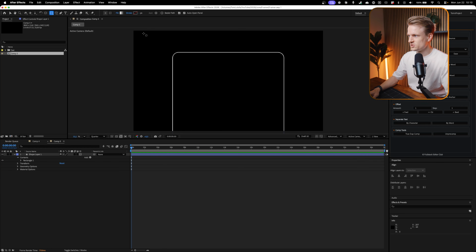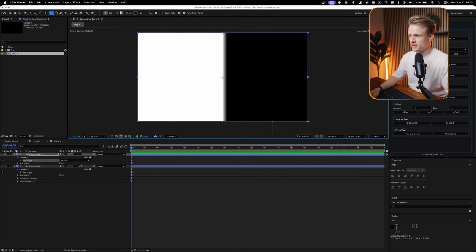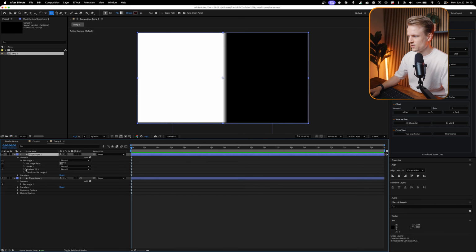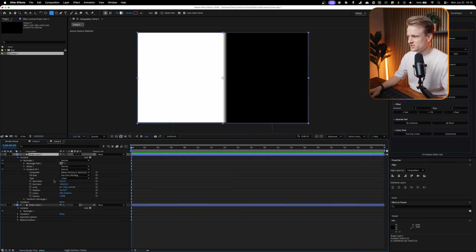Hit OK. And now let's just draw a quick shape. It can just be something like this on our layer. It will look really ugly, but we're going to use this as our light map. So I want to make sure this light hits a bit different. I don't like what it looks like. So let's go into the rectangle, let's go into the gradient fill, and then we see the start and end point.